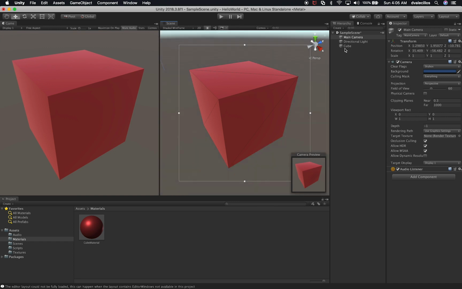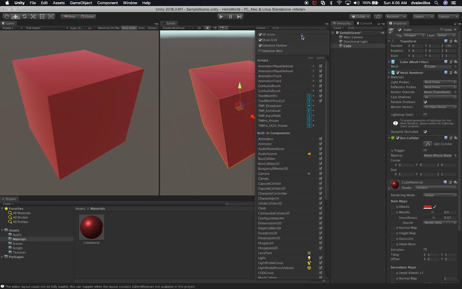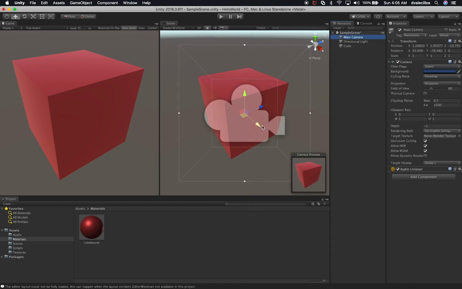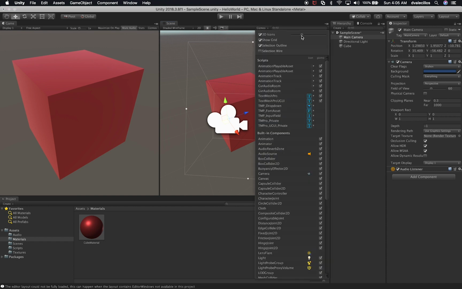The other thing that I want to show you is if I click on cube, you can see the gizmos right here. So if I wanted to change the size of the gizmos, let's bring our camera into view, and you can see the camera has a gizmo, and that is the camera 2D image that you're seeing. If I wanted to change the size of the camera gizmo, you can also modify that. I like it to look small because when you have a lot of objects in the scene, it gets in the way. So it's up to you how you want to set it. If you want to set it big or small, I recommend that you do it small.